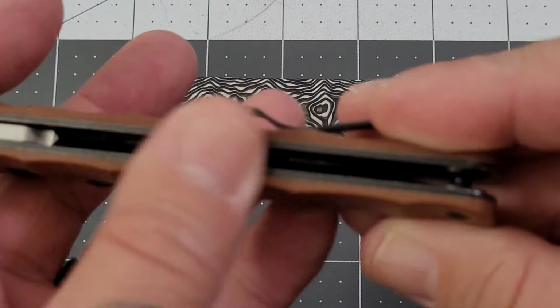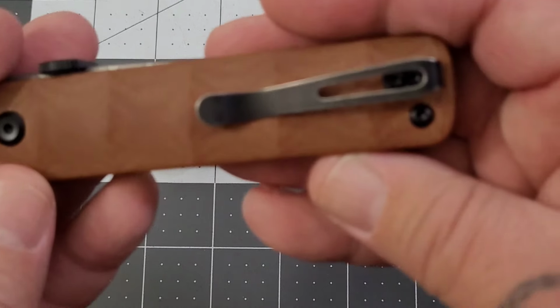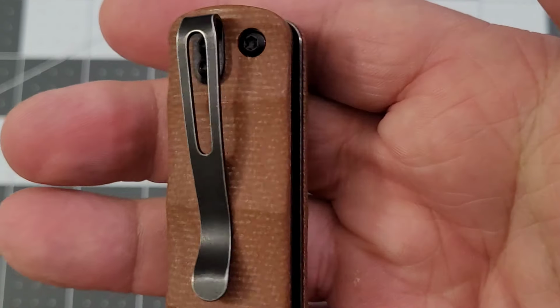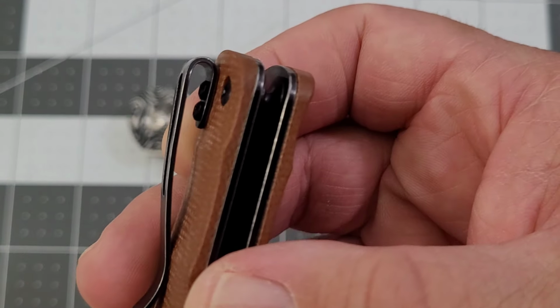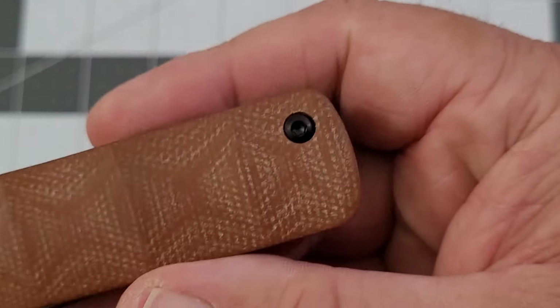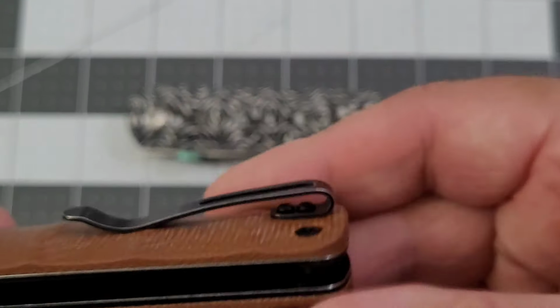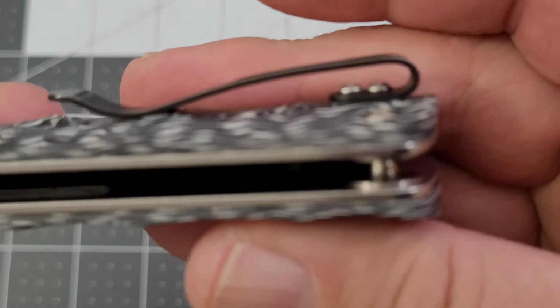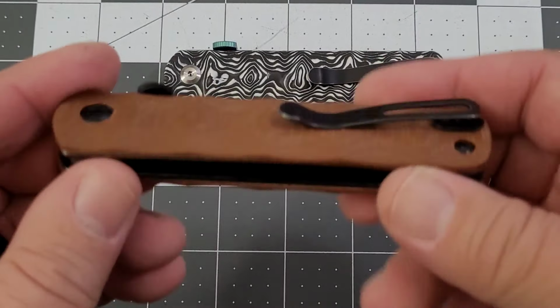Well, in this one, we've got the brown micarta, as I said. A deep-ish carry clip. You'll have a little bit sticking out of your pocket. Not recessed screws. Now we need to see recessed screws, I think. For me, I mean, let's see. Yeah, it should be just standard by anymore. Recessed screws should just be standard.